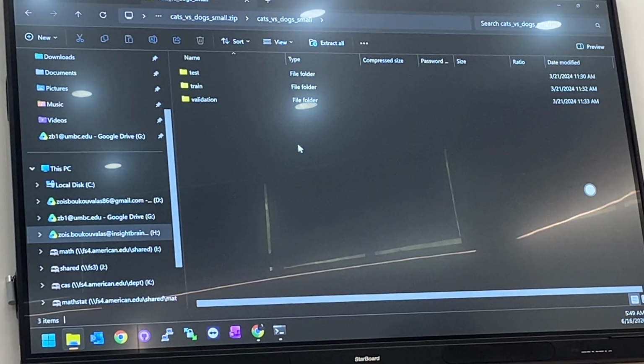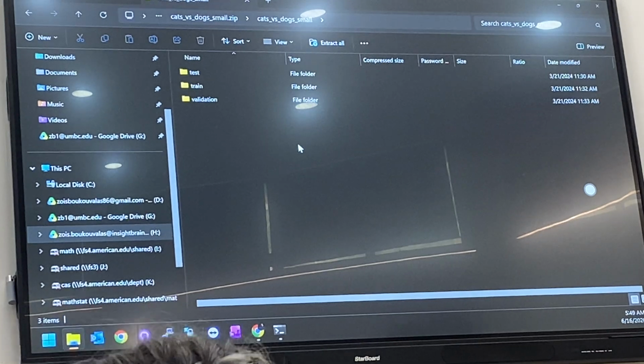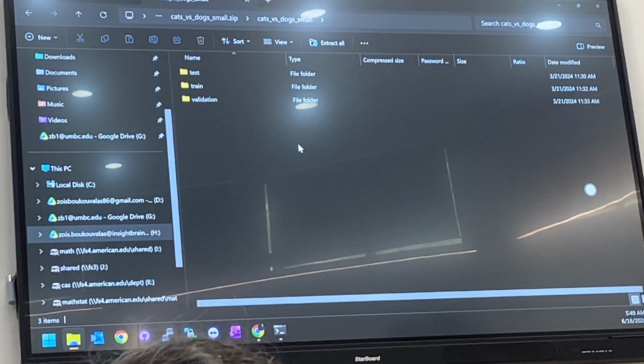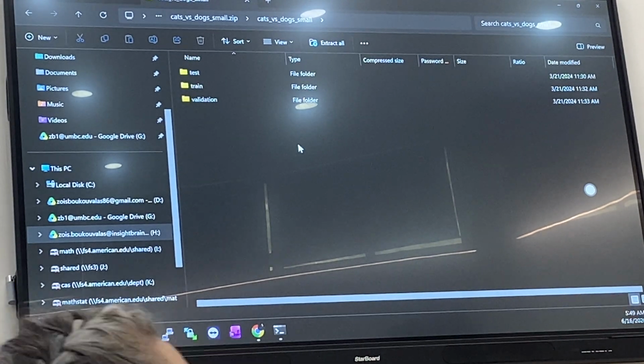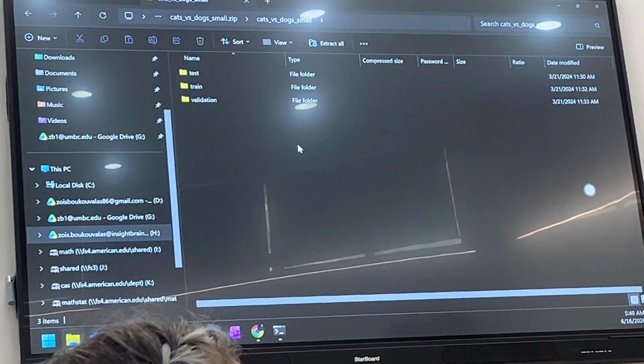The nice part of this is that you do not even have to worry about your splits. Why is that? Assume now that you have a data set with all images, no training, no test, no validation. All the images are within a folder.